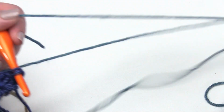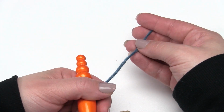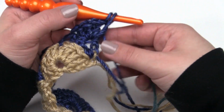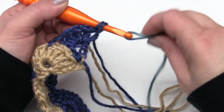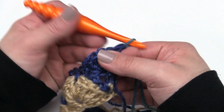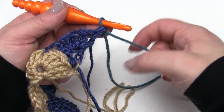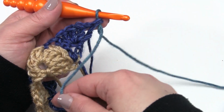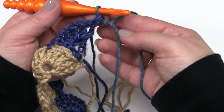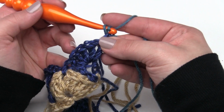There we go. So with that one, again, you want to leave a nice long tail so that it doesn't get pulled out accidentally. Yarn over with it. Just put it right over the end of your hook there and pull it through. And you're ready to start crocheting with that one. Sometimes, too, it can help to keep it a little secured if you actually flip the end over the working yarn before you start chaining, and that can help trap that end a little bit too.